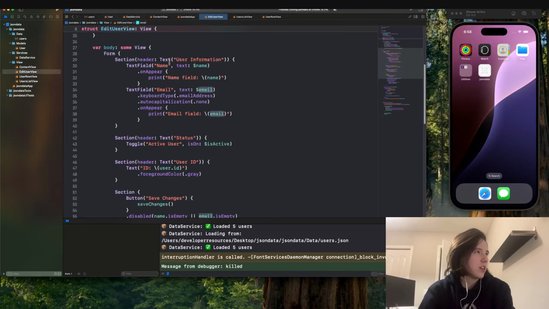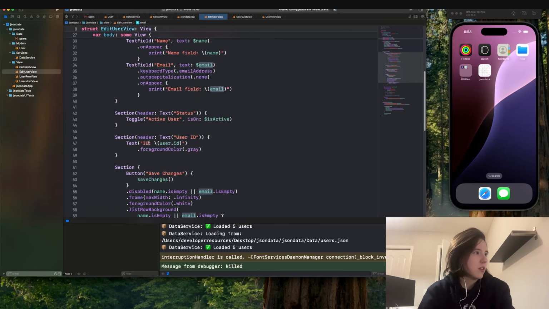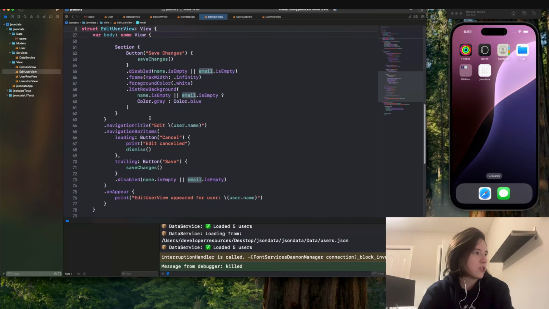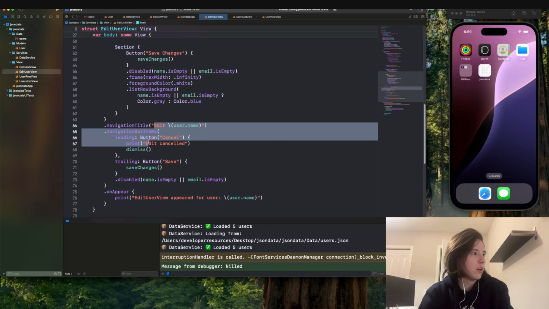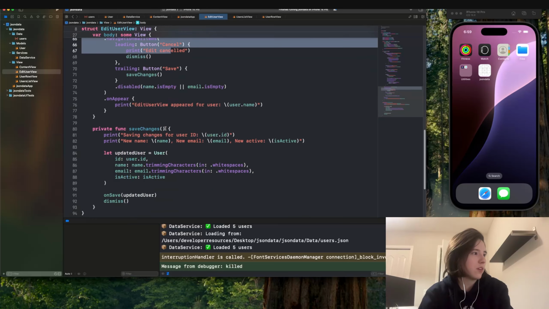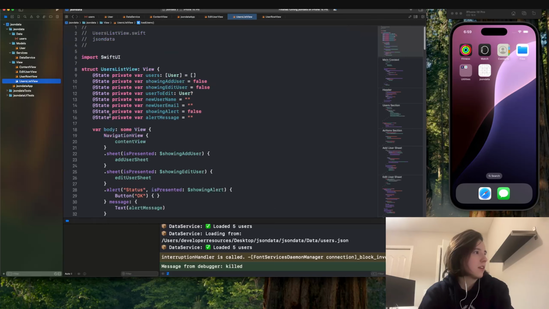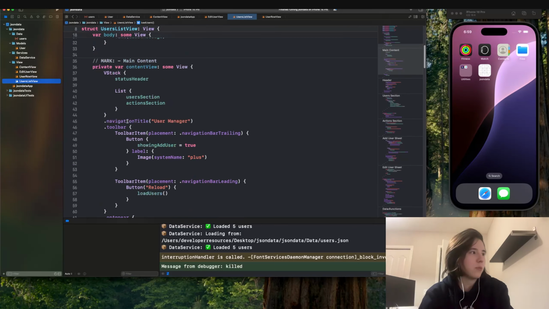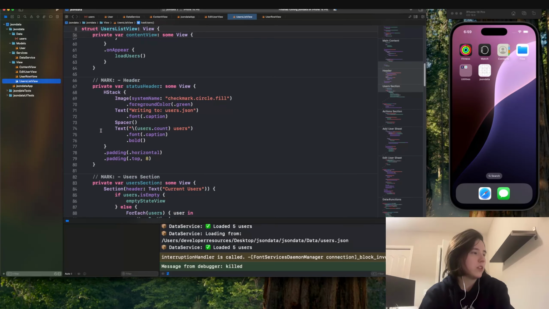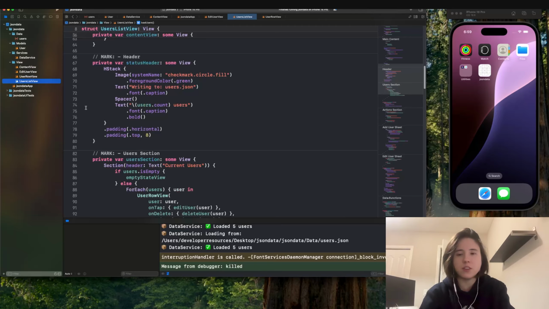So it contains the name, email, and active user. If it can, it'll grab that information and display it as each individual item, and then they can swipe left and edit it, and this one will allow the users to edit and save the user information. And then here the user list view is now a bit shorter. I will leave this all on the GitHub repository. The link is down below in the description and you can check it out.